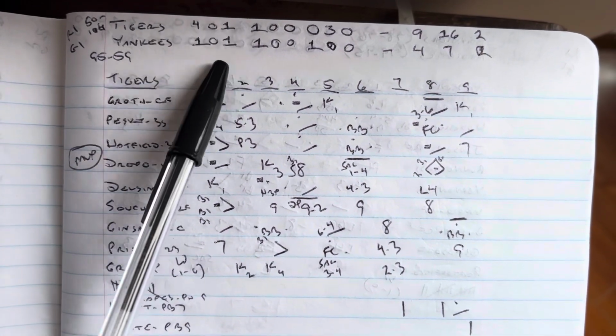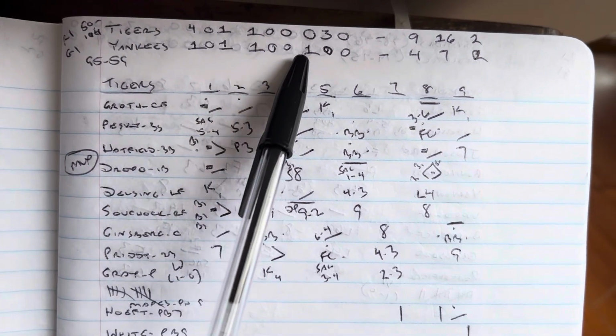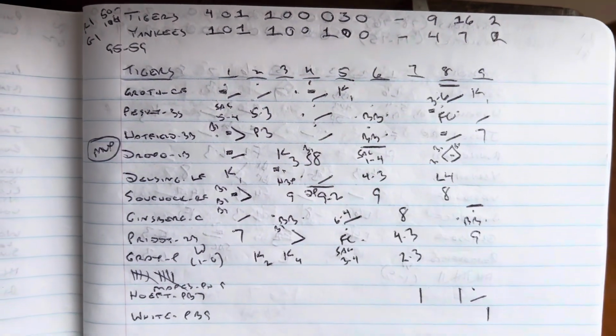Across the top in this notebook page, I put the runs scored in each inning. So I go by 3-inning chunks. 1, 2, 3, space, 1, 2, 3, space, 1, 2, 3, and then the totals for the ball game.